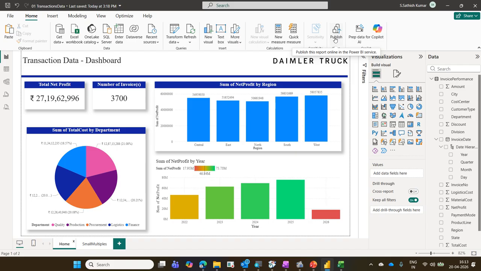What this publish will do is, assume you are using Microsoft Windows. In Windows, we have a folder. We will create a folder and put all your files under a folder. This is what we do in Windows. Same like that, we'll have a workspace online. All your published files will be available under that workspace. Like creating a folder and putting all the files, we have a workspace. We are going to publish your files into a workspace.